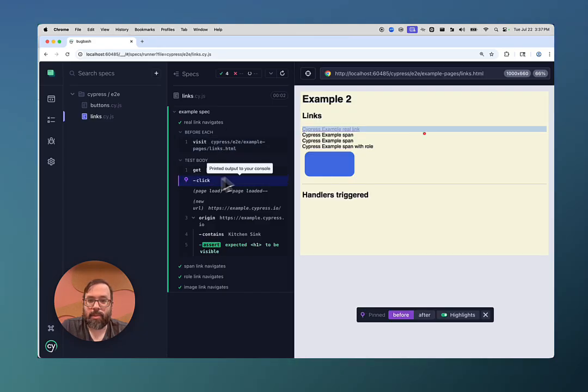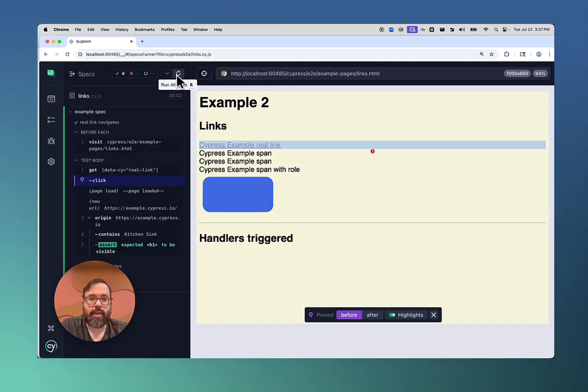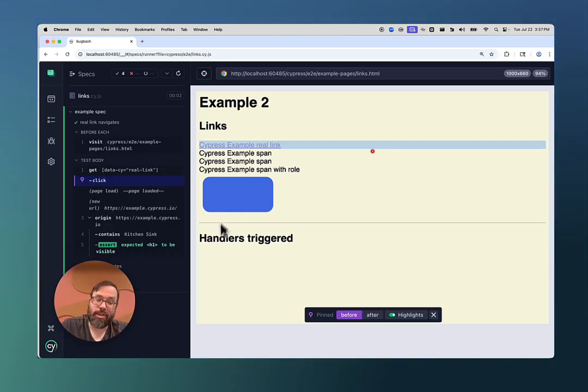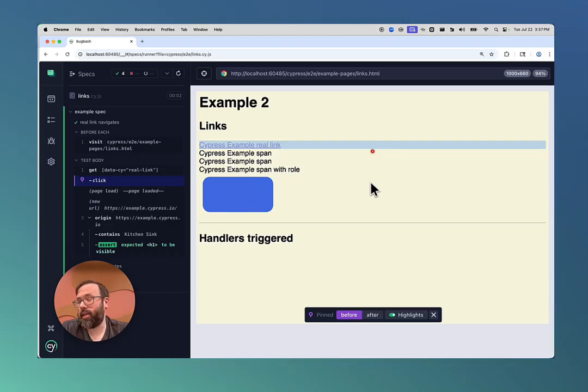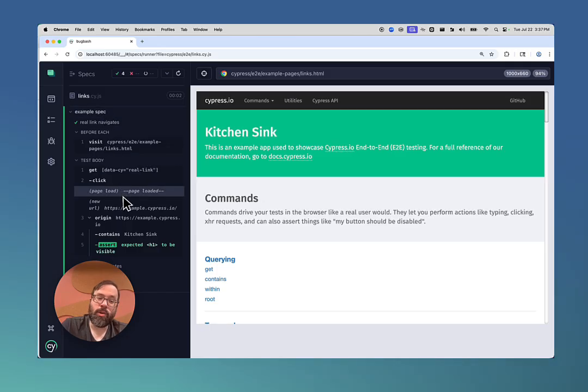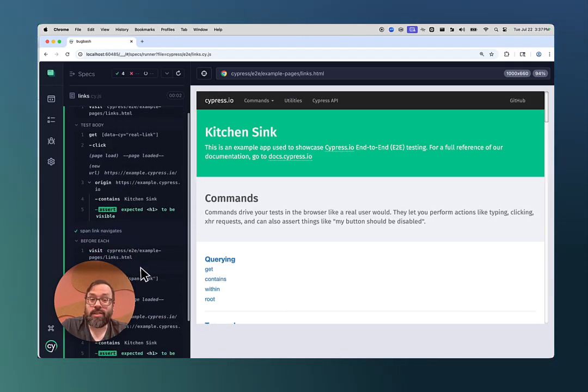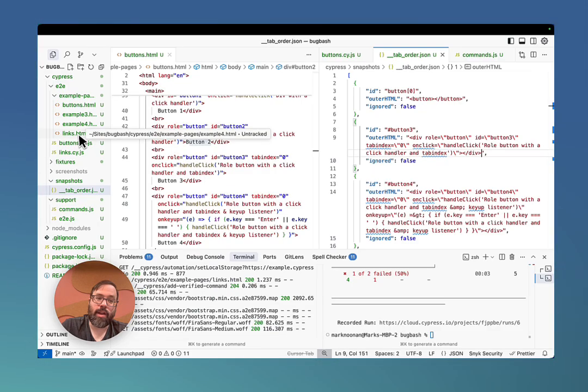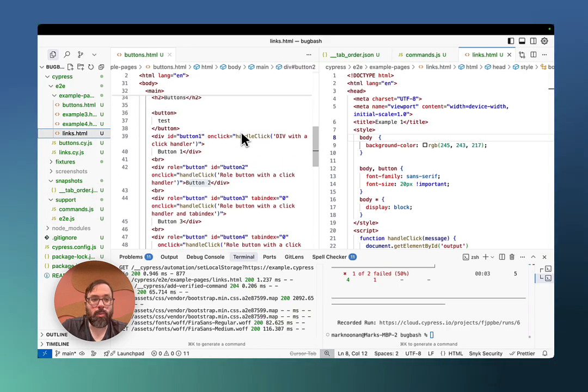So here we have a page. We'll just go back to this snapshot here. This has got some links in it, and the links are in this form, like a normal link, and then there's two different kinds of spans, there's a span with a role, and there's an SVG image. And so the behavior here, we're not going to see any of the handlers triggered populating, but we're going to see the page navigation happen. And so in the code, this is several different kinds of links. The very first kind is, like I said, a totally normal link.